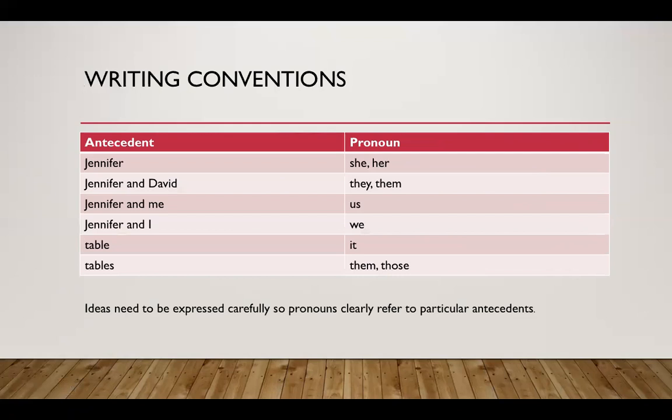And we see a lot of students get that mixed up, and you've probably seen it written on some of your writing assignments in English, where the teacher will circle words like she, they, them, those, and ask, who are you referring to? Or what is this referring to? Because you make confusion going between when you're talking about different things throughout the course of a paragraph, and it becomes confusing when you don't have your pronoun matching directly with your antecedent.